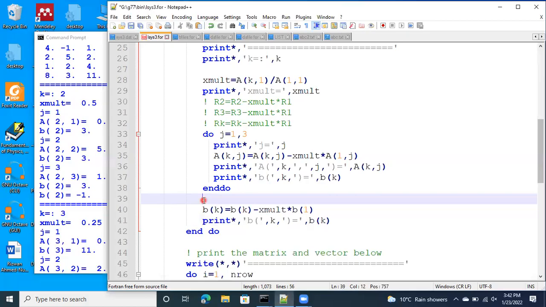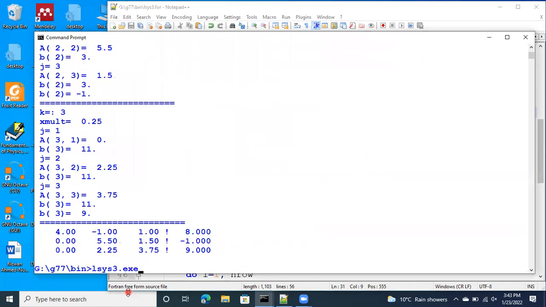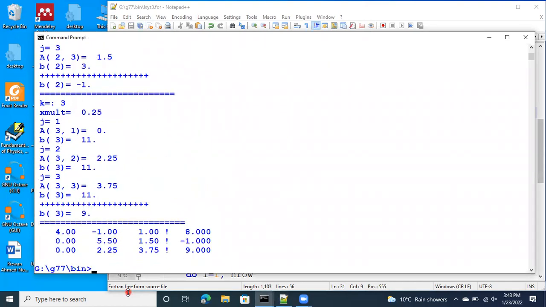To make it more clear, I add here a print statement. And just to make it distinct from the other, use this separate sign, so that it will highlight that now the value of b has been modified. Okay. So again, compile and run. So now this is apparent.